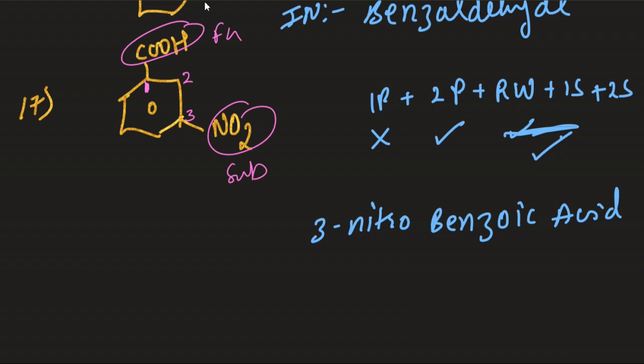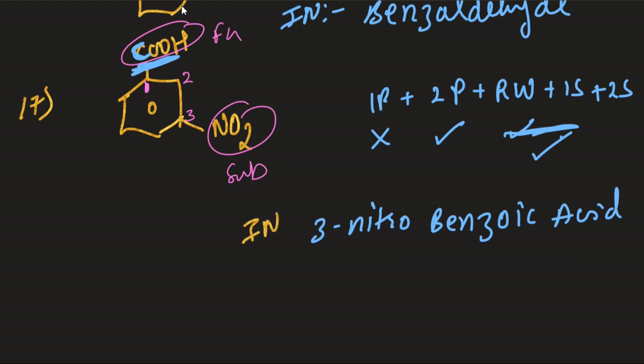Now you might ask, ma'am, this carbon is not involved in the parent carbon chain, right? So when this carbon is not involved in the parent carbon chain, then we have to use the term carboxylic acid. But you are using benzoic acid here. This concept is not applicable for benzene. For benzene, the functional group is directly mixed in. Right. Next, 18th one.